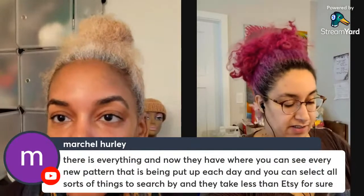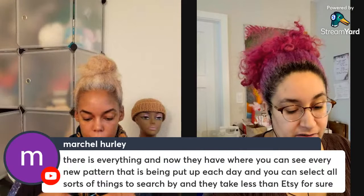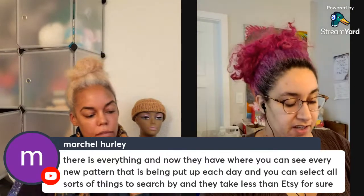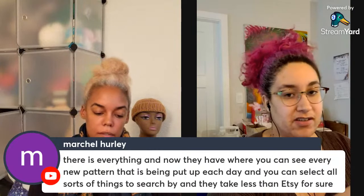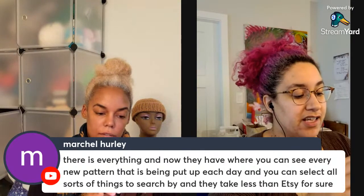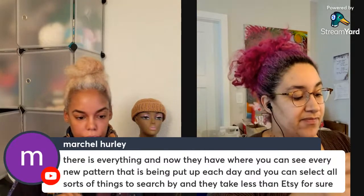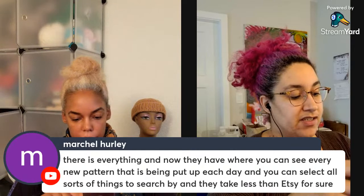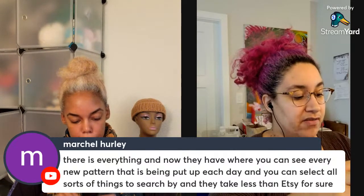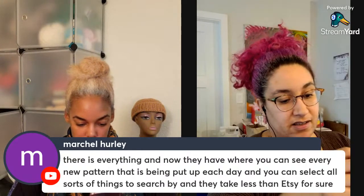Speaking of new patterns, Shop Daisy and Dime has a new pattern out called the Foxglove top, and it's a really cute wraparound top. It looks like her Buttercup top, but it has longer sleeves and wraps around. If y'all are into that kind of thing, you should definitely check Daisy and Dime out. Is that their Instagram? Yep, Shop Daisy and Dime, I believe. I put it in my stories.